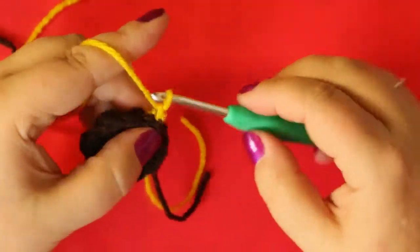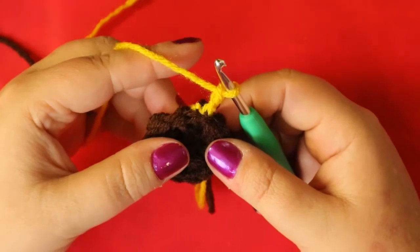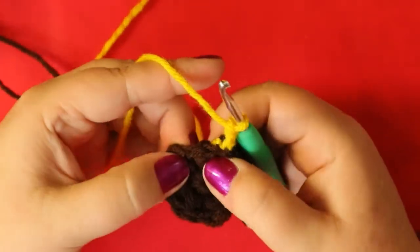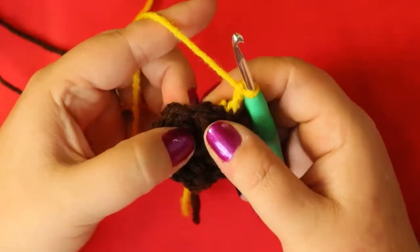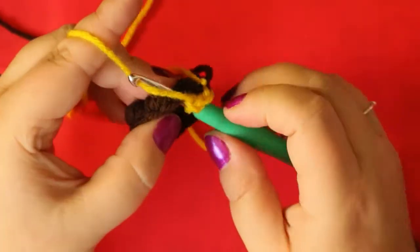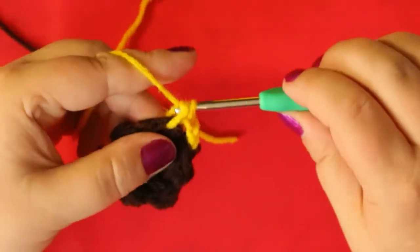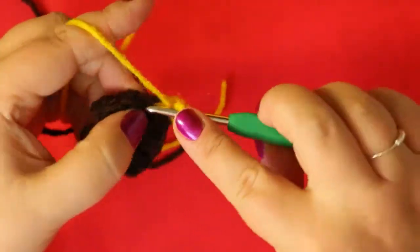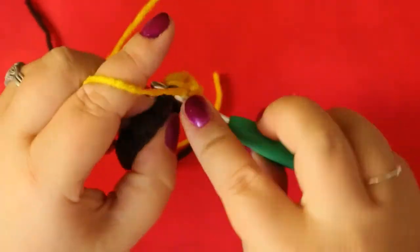You're going to chain two. We're on round two, and it says placing in between clusters. So you're going to put your stitches in between the clusters. There are no stitches to get into. You're just going directly in between those mounds. And you're going to put one single crochet. You're going to yarn over and put a half double. Then you're going to put a double.